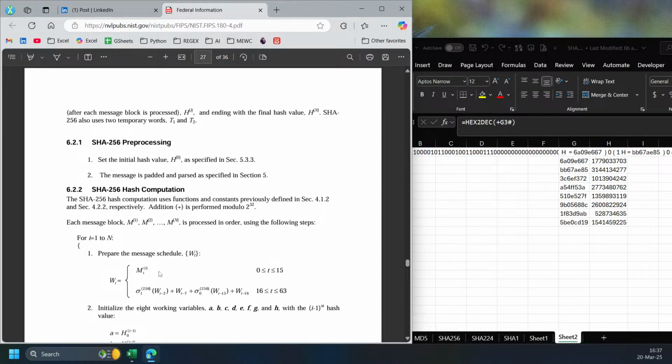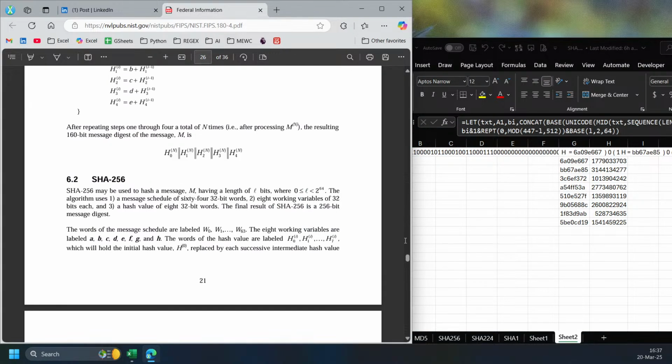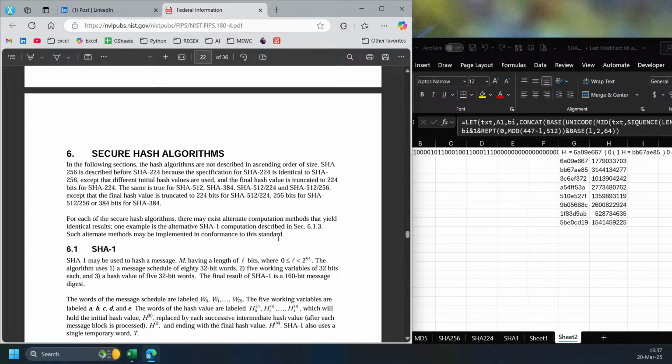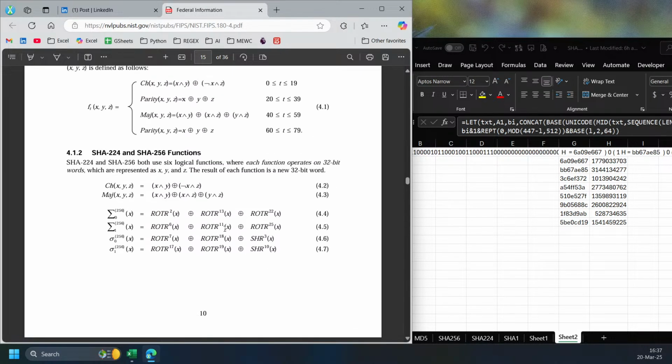We have to do M. So the first M will be something from this one, which is I have to go read 412. I have to go back here. 412.